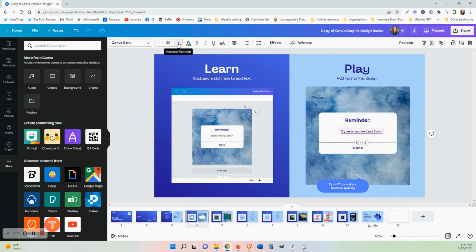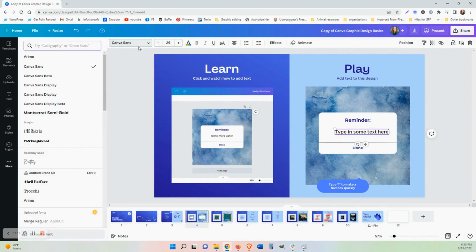We can change the font size by clicking up here in the upper left-hand corner. We can change the font style if we decide we wanted it to be scripty. Some fonts are smaller in nature, so you may have to increase your size after you've changed your font. And we'll pretend like we like that.